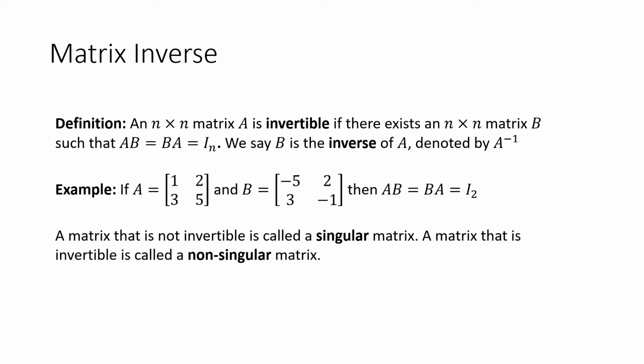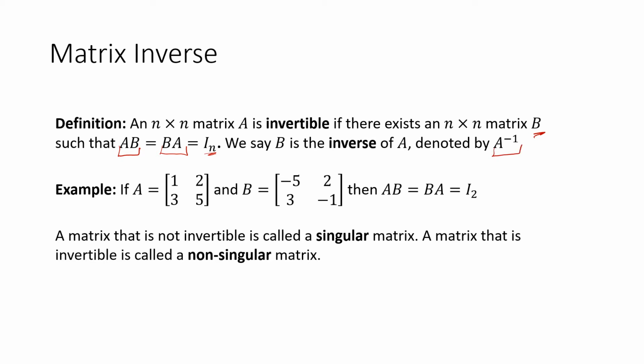We say that a matrix is invertible if there is something we can multiply that matrix by to get the identity. So in other words, if there's a matrix B of the same size, n by n, and for it to be an inverse, AB equals BA, which equals the identity. So when you're dealing with inverses, the order that you multiply them in doesn't matter. You always come back with the identity. We say that this is the inverse, and we denote it by A to the power of -1.